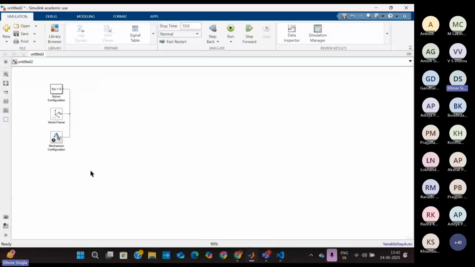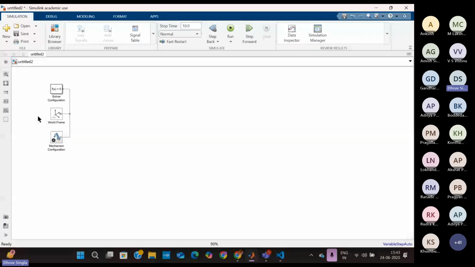What is new here in Simscape is that we have these three new blocks. Let's go one by one. First is the solver block. It is used if we need to introduce some functions in our loop, so we can use this block there. Second is the world frame. This is one of the most important blocks in Simscape. So what does it do? It is like a reference frame. It introduces the three axes to our simulations, like it introduces the 0, 0 coordinates.